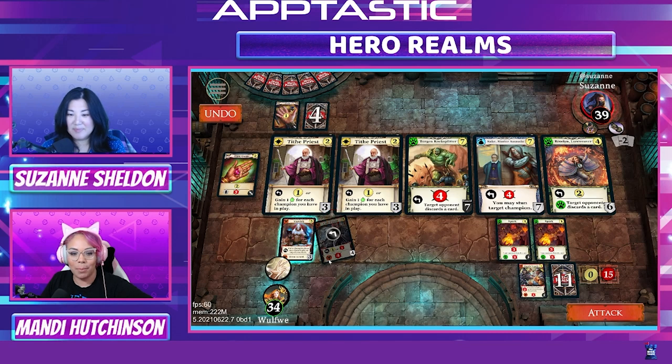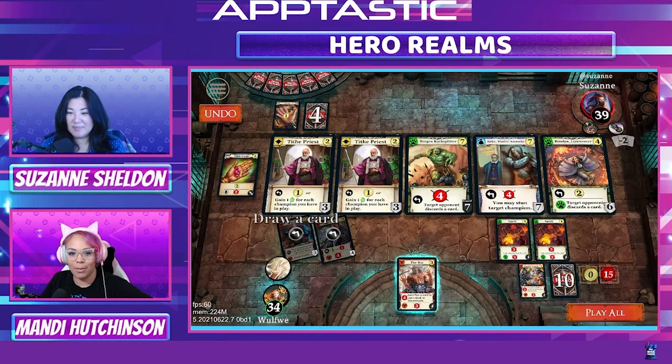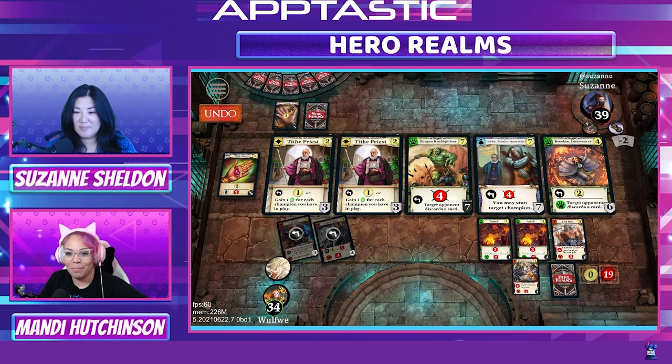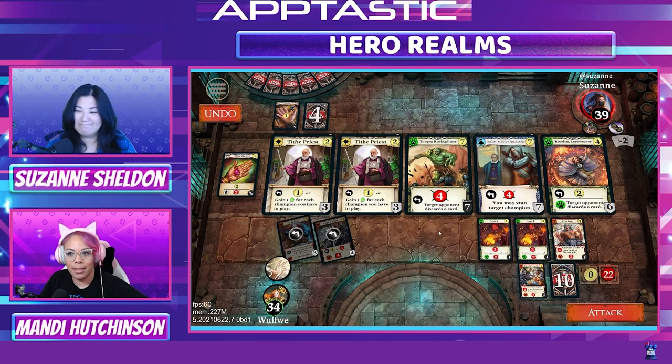So, yeah, I'm deciding with my champions what I want to do. I would like to draw a card. Thank you very much. And it just happens to be a Necros card. Hey! Yeah, we're not doing that. So we're just going to select none. And... Oh, I didn't get any money, but I have 22 damage. Okay.